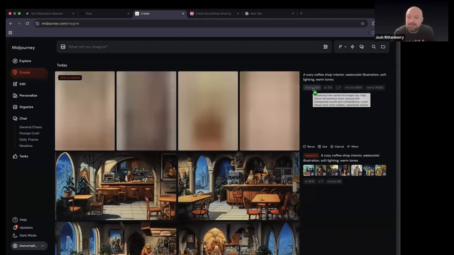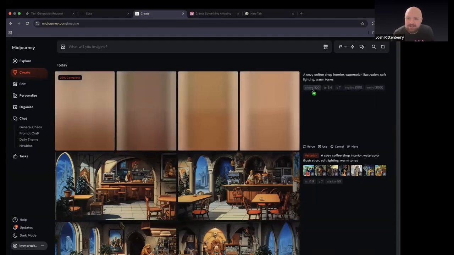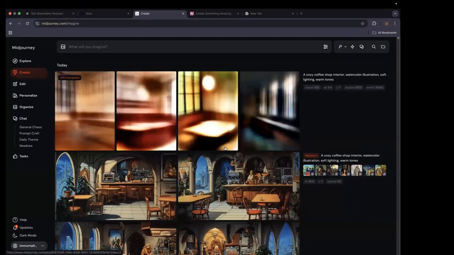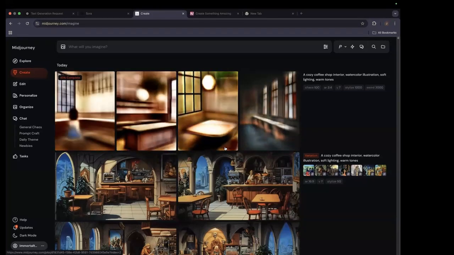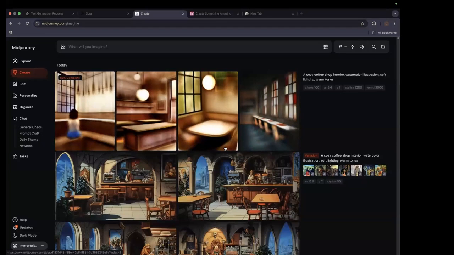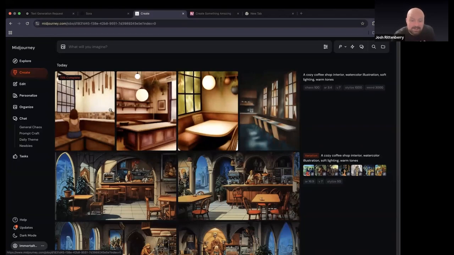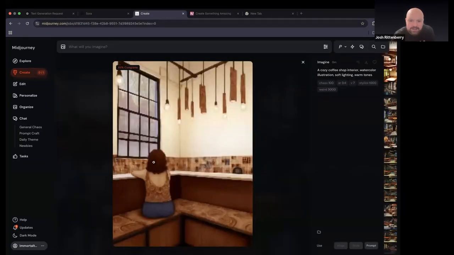Whenever you crank everything up, it just straight up calls it chaos over here. Interesting. Okay. You can see the generations are very different, and each one is not really that similar to the others at all. This doesn't even look like a coffee shop. It looks a whole lot more like a ramen shop, if you ask me.